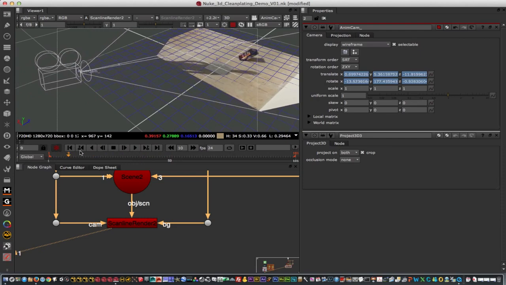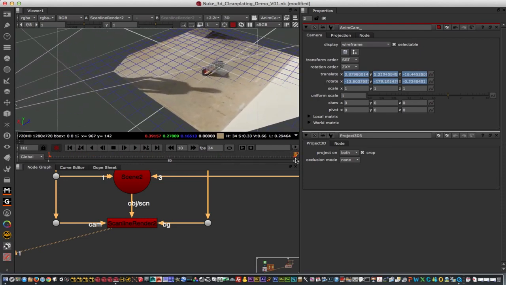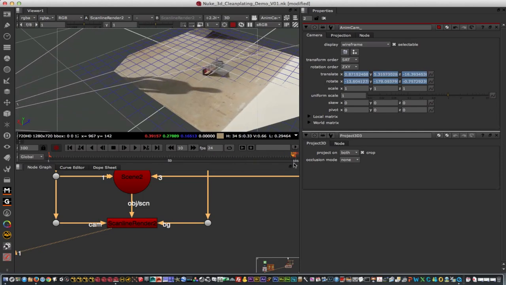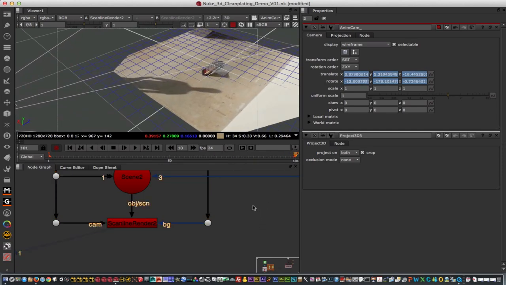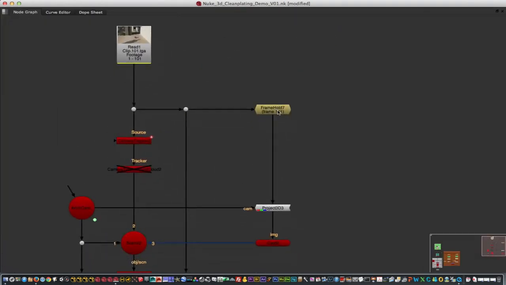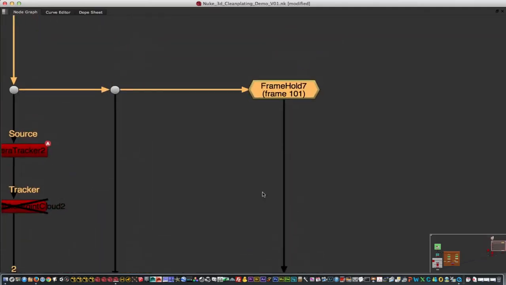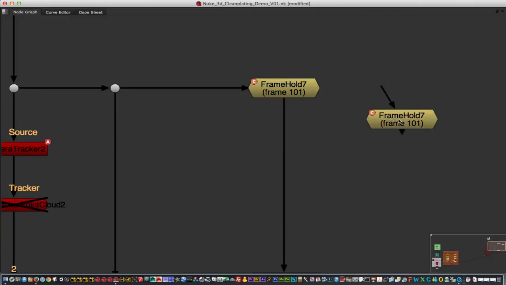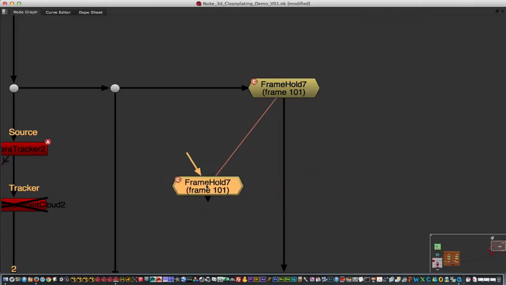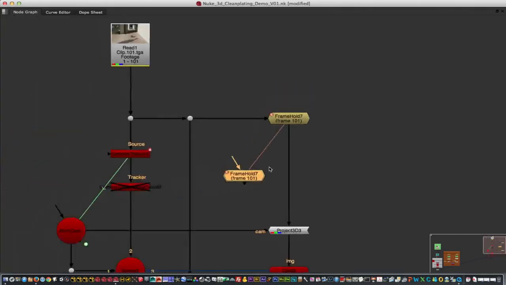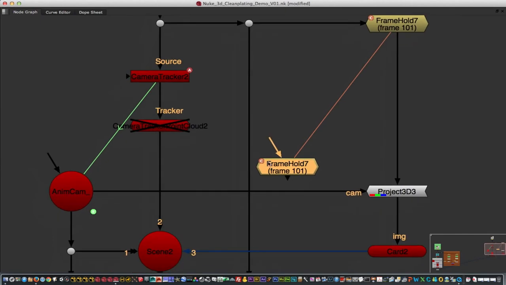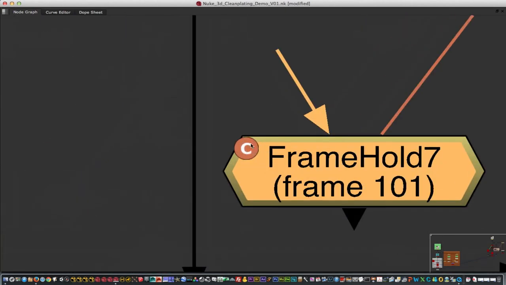So how do we freeze that information on that frame 101 so we could paint it and actually reveal what we want out of it? Well, the actual solution is very, very simple. What we need to do is use a frame hold here in frame 101. So what we could do is clone this by using Option K. By the way, you're going to get this little line right here. You can use Option E to hide it, but again, I'm going to leave it on so you can see where it comes from. So I'm going to hit Option K, and that creates a clone. And you know it's a clone because it has this little C in there.